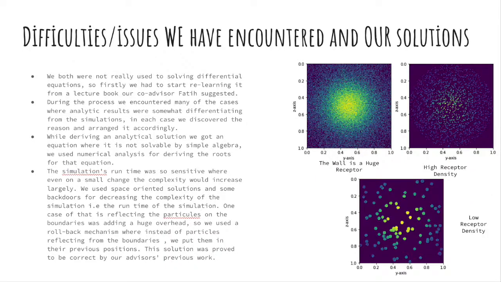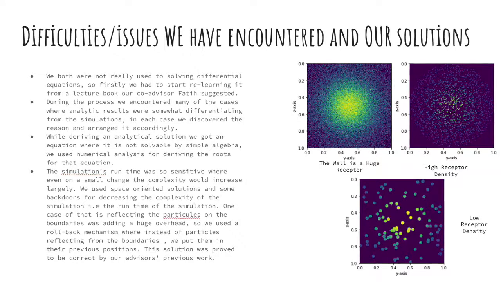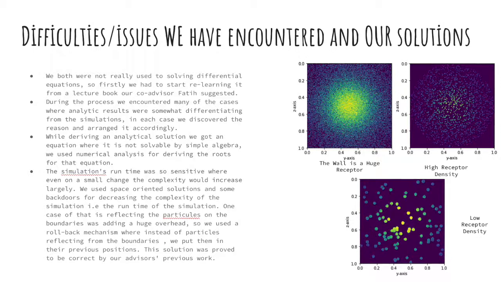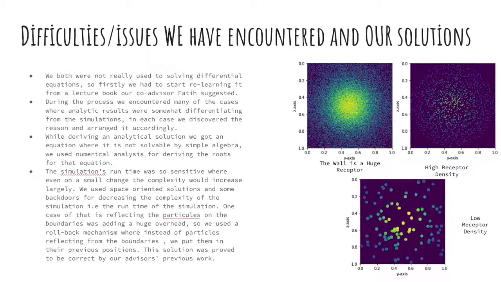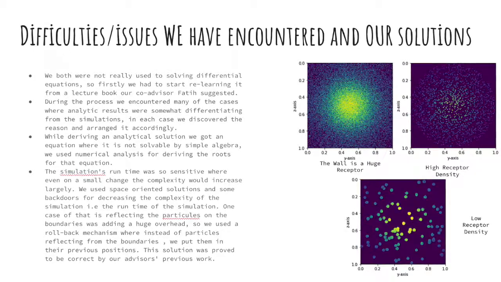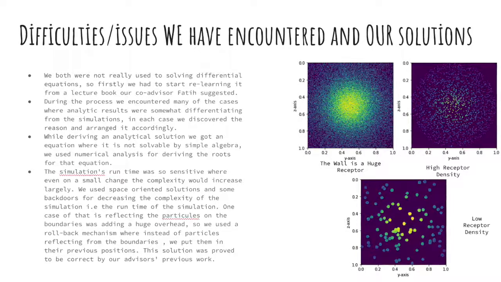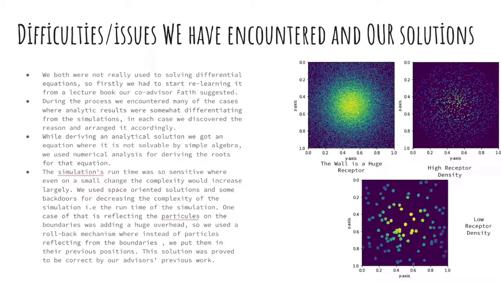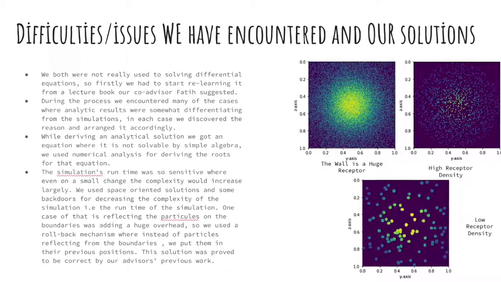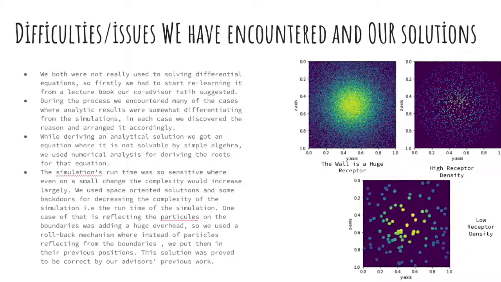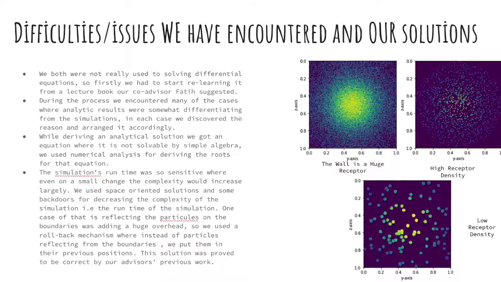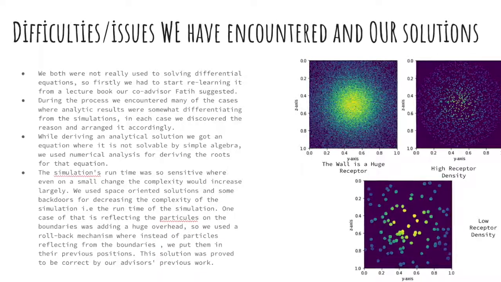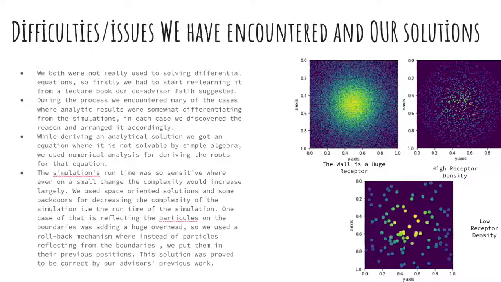We were both not really used to solving differential equations. So first we had to relearn it from a lecture book our co-advisor Fatih suggested. During the process we encountered many cases where analytic results somewhat differed from the simulations. In each case we discovered the reason and arranged it accordingly. While deriving an analytic solution, we got an equation which is not solvable by simple algebra. We used numerical analysis for deriving the roots of that equation.